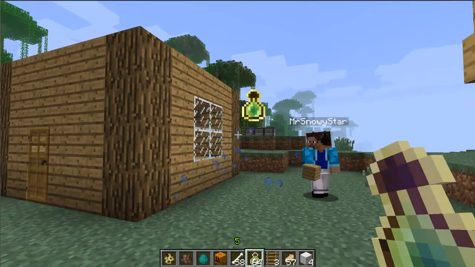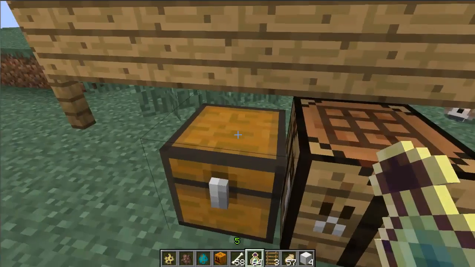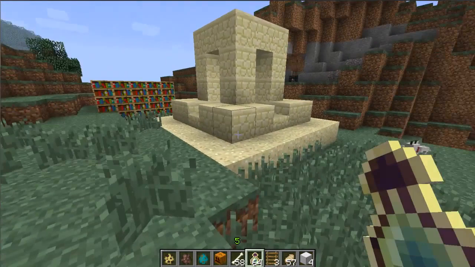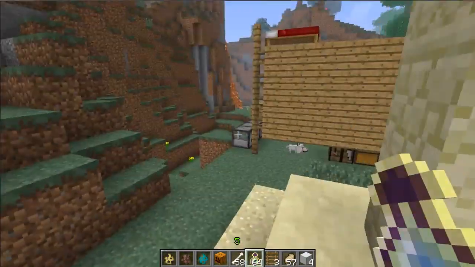The bottles of enchantment, they are really cool. You can use them for custom maps. They drop EXP, and that's really cool. And can you craft them? Yeah. No, you can't craft them. You can only get them in creative.